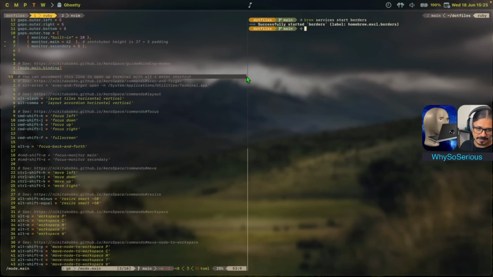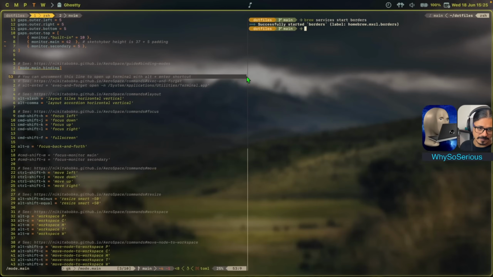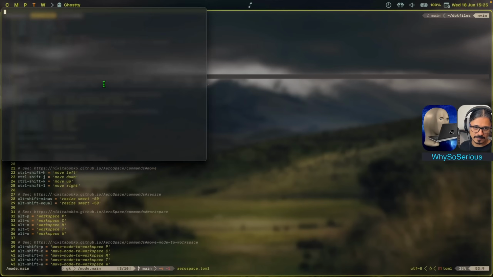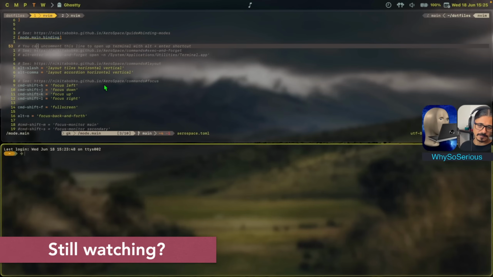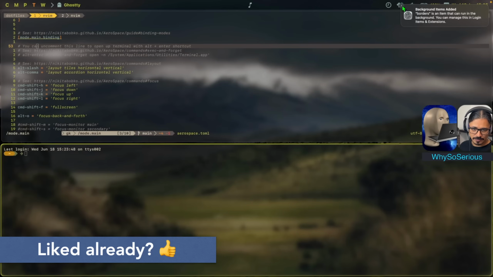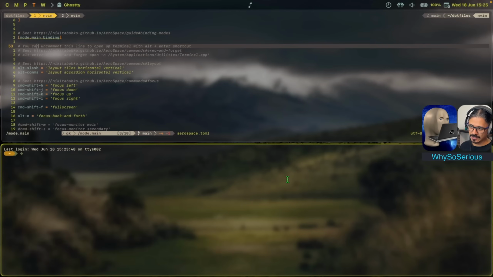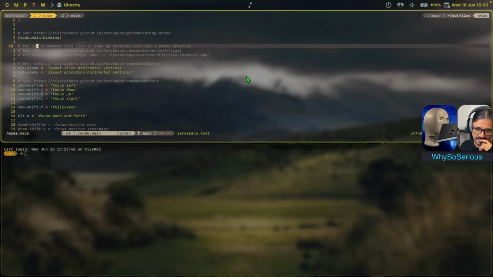Let's see. And if I now do another window, yeah, it works. Okay. And how do they talk to each other? Like, how do the borders know which one is focused? I think it just highlights the focused app, like the one that is focused by macOS, I guess. Yes, it probably uses the accessibility API for that. I think, I'm not sure. Okay, but if you switch to the one up, it changes. Yeah, it changes. Okay, cool.